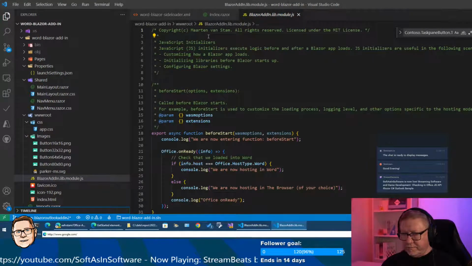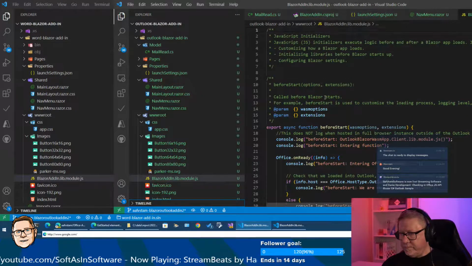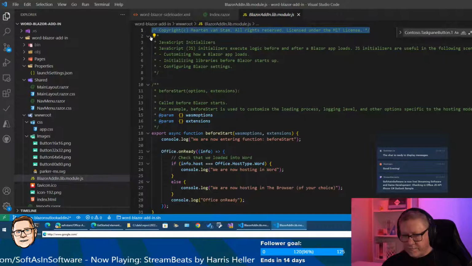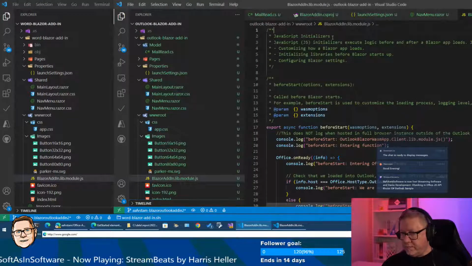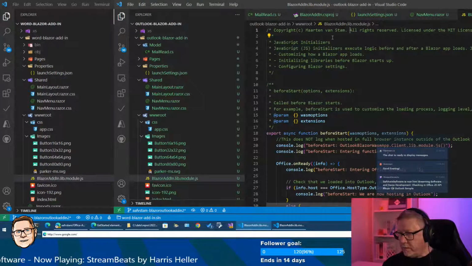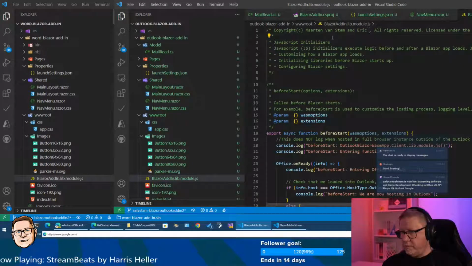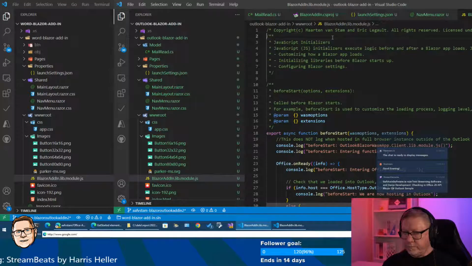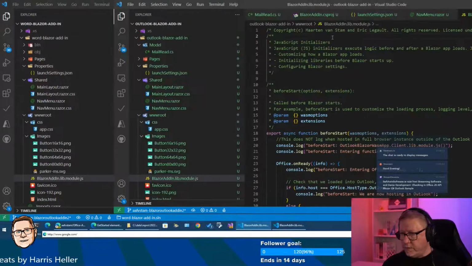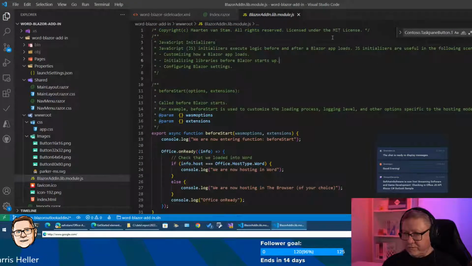Copyright stuff. We don't have copyright in here. Copy. JavaScript initializers, that's a common story.